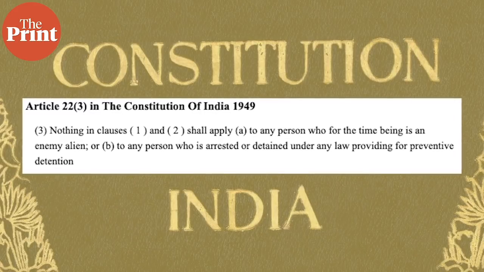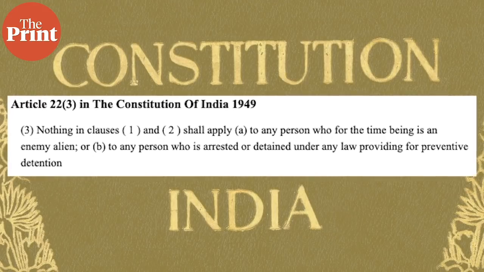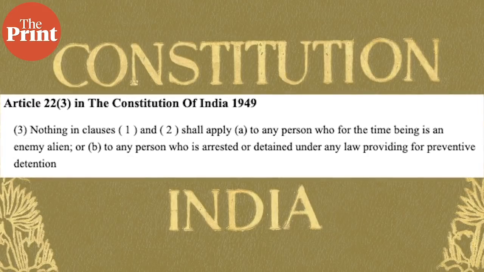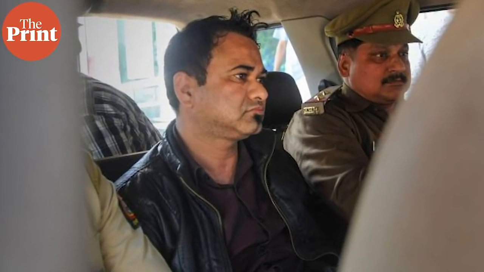However, it must be noted here that the rights under Article 22(1) do not apply when a person is arrested and detained under a preventive detention law. So, for example, under the National Security Act, which is the law under which Dr. Kafil Khan was detained, a person can be kept in the dark about the reasons for their arrest for up to 5 days, and in exceptional circumstances, even up to 10 days.